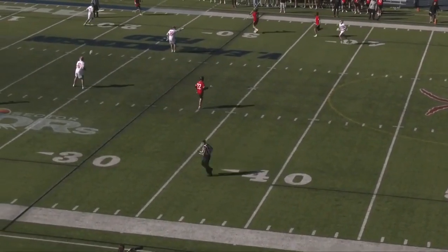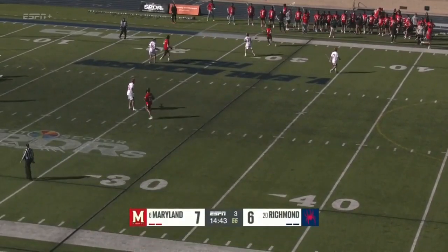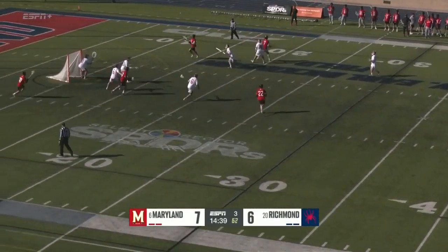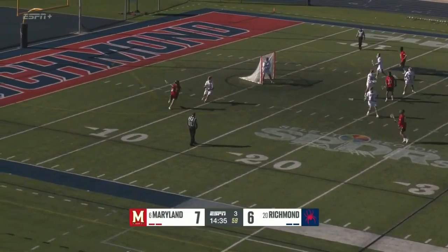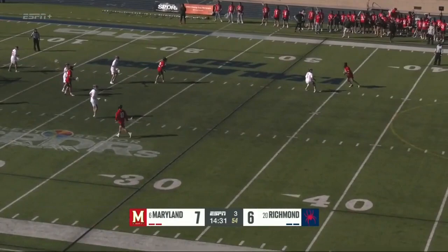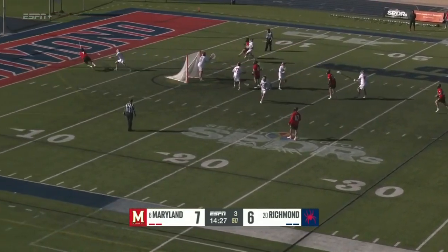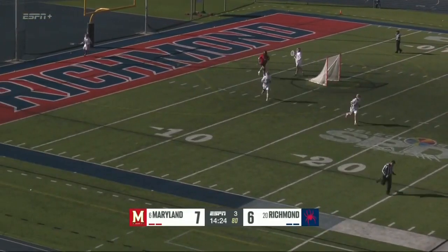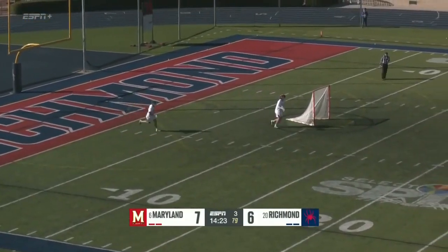I think Maryland kind of taking control of that game for about 10 minutes in the second quarter was probably related to Chinoy having those 2 violations facing off. So Wehrman won a bunch of face-offs there in the second quarter, and Maryland turned those into possessions for themselves. Yeah, that is a point that may have slipped by a little bit. At least he did not pick up that 3rd violation, which would have given you the extra man. And you go back to 0 now, so he can start anew here.